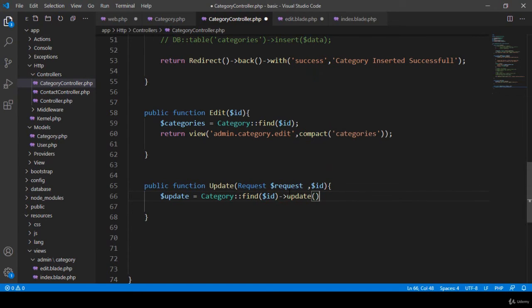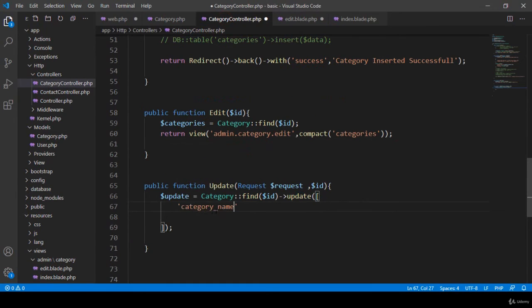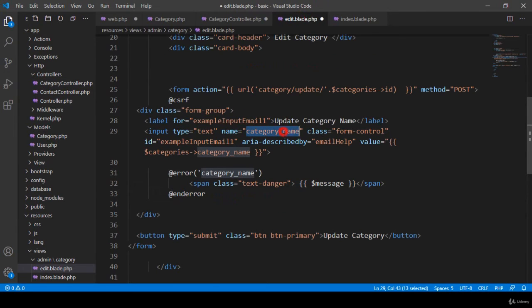Perfect. That's all. And after that I want to add our field name. That means which field's data you want to update, right? So here we have to add this field name. I want to update this one, that is actually our category name. So I name it category name, and category name will be our requested category name. That means with this request, our requested category is this one, this category name.